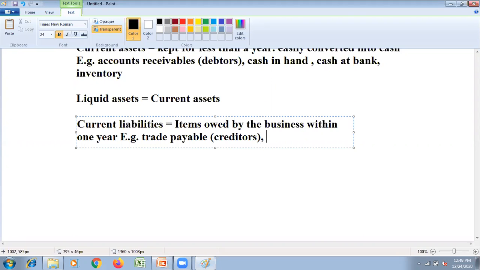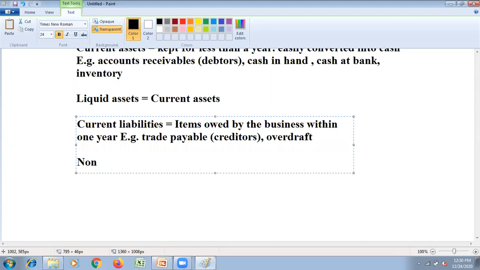Similarly, there is another term you are familiar with because we did study the chapter on financing business activity, business finance. So overdraft again is a current liability, because when you avail that facility, obviously you have to pay it back after some time. It is a short-term source of finance. In fact, overdraft cannot be given for more than a year. You have to pay it back after even a month or maybe a couple of weeks, depending upon the need of the finance. This is also part of current liabilities.